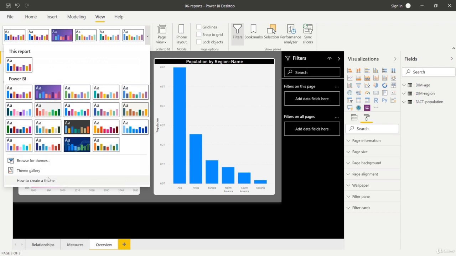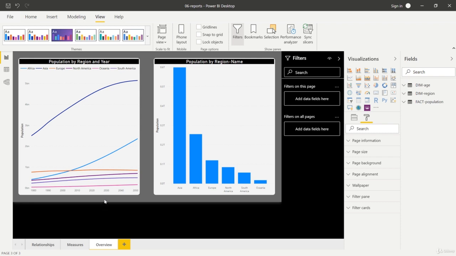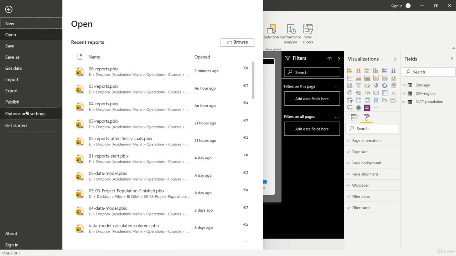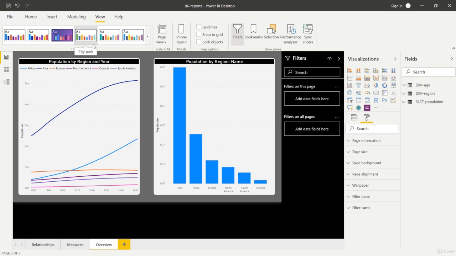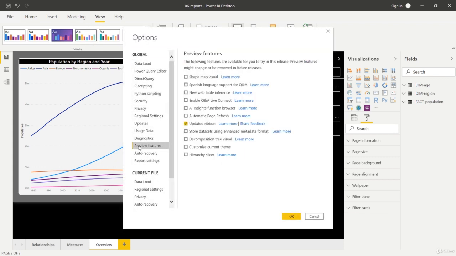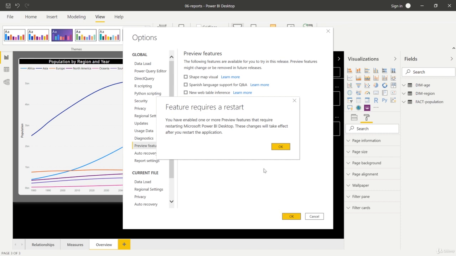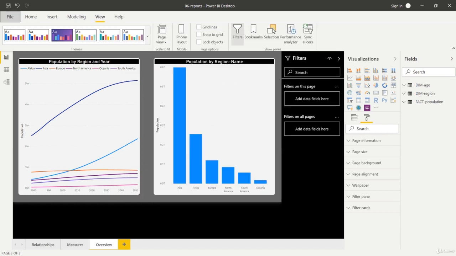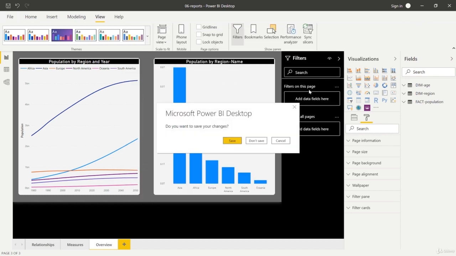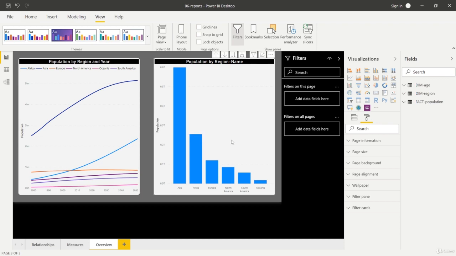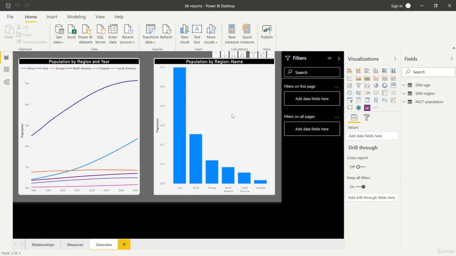And as you can see, I don't have any option to change this default theme, because in my case this is a preview feature. So if you have this option, you can skip the next part where I change the options. Otherwise, just go to File, Options and Settings, Options. You know this menu already. And here we go to the preview features. There it's important to activate this Customize Current Theme option, and let's confirm this. Now we get the information that we have to restart Power BI Desktop to make sure the changes take effect. So let's do this now by closing Power BI Desktop. And yes, we want to save the changes here. This is fine. And now reopen the project with the changed settings.